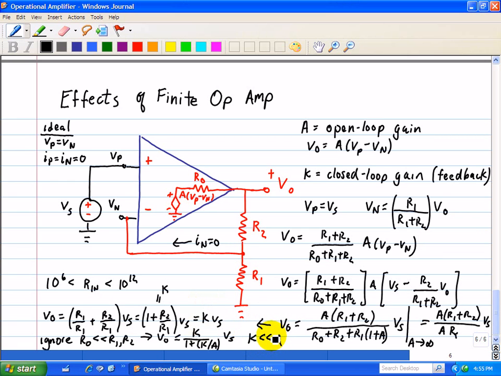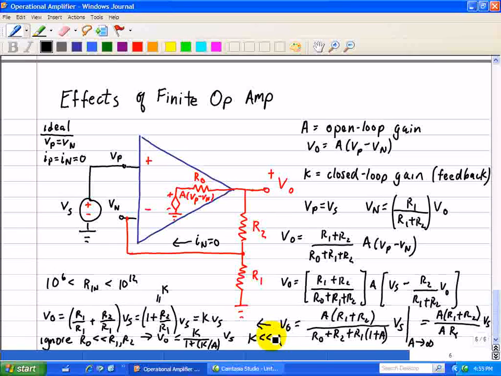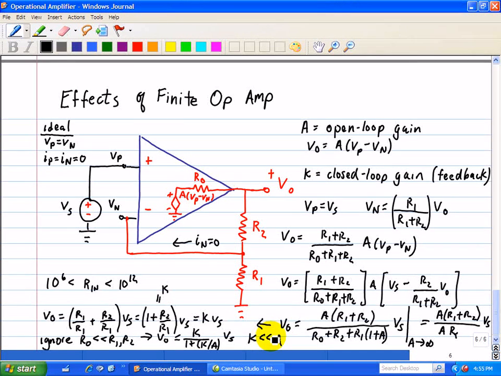A good practical rule of thumb is to limit the closed loop gain to be less than 1% of the op amp gain. That is, K is less than A over 100. So this is our like 1% rule of thumb.